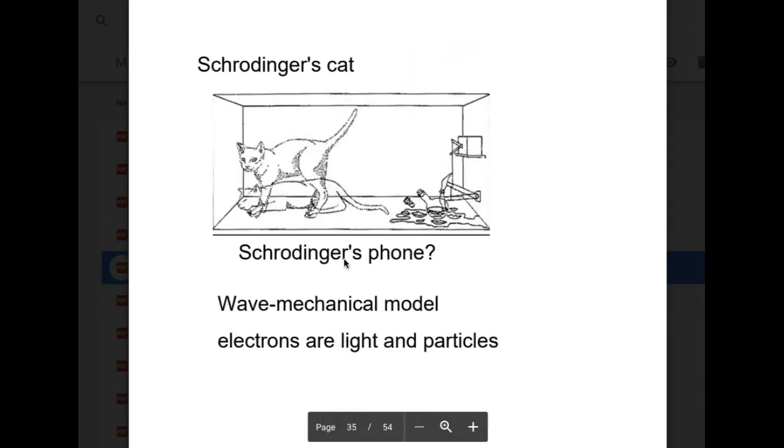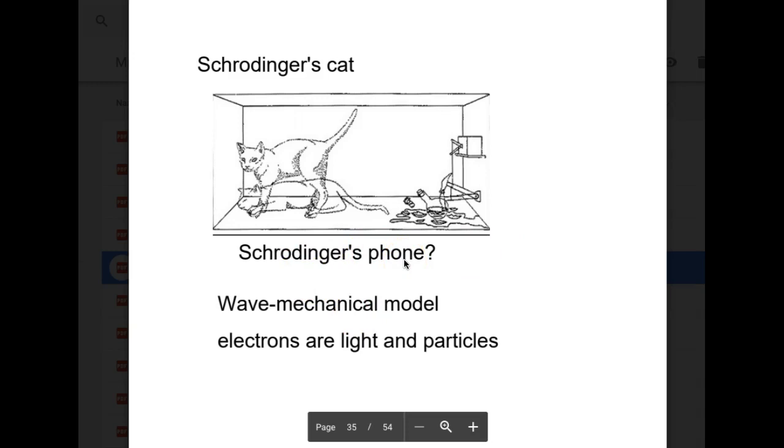And Schrodinger tried to explain this in the most confusing way possible, using the Schrodinger's cat idea that the cat is both dead and alive, and using this radioactive decay model, which would be metered in a certain understandable way, which is what he was trying to get at. But being the brainiac that he was, he had a hard time conveying that. So remember, think of Schrodinger's phone. The phone is both broken and not broken at the same time.